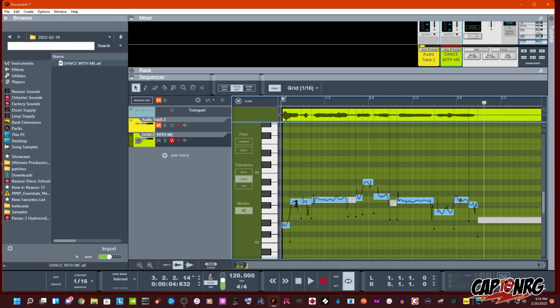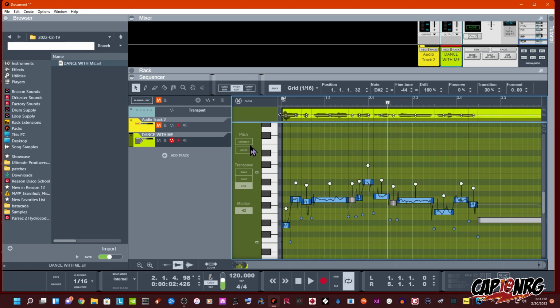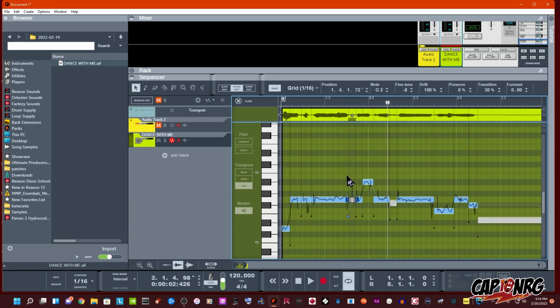I could take this and actually adjust it manually if I want to. Turn on this fine right here, and I could drag it to where it should be. Or maybe I could even just grab everything and tell it to correct. It would adjust each note to the closest pitch you're probably aiming for. Sorry, I have to hit grab all first. Correct. And you'll see it snaps the entire song right onto a pitch.